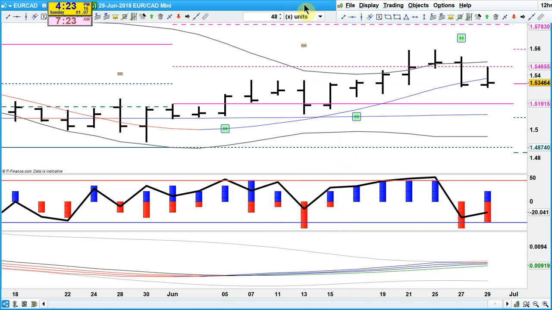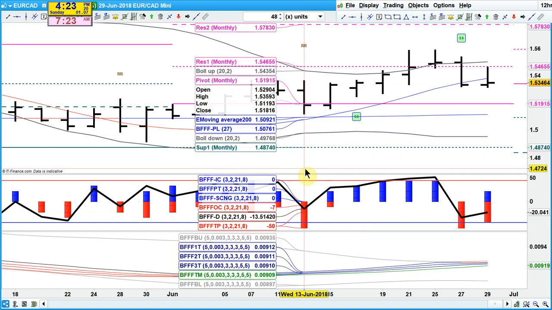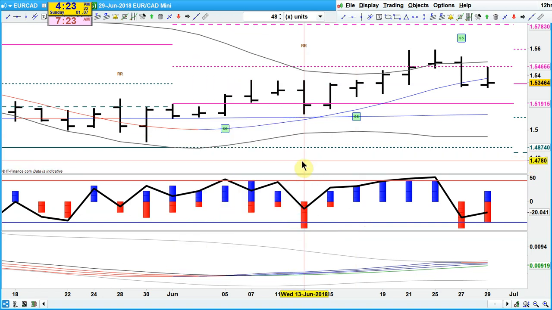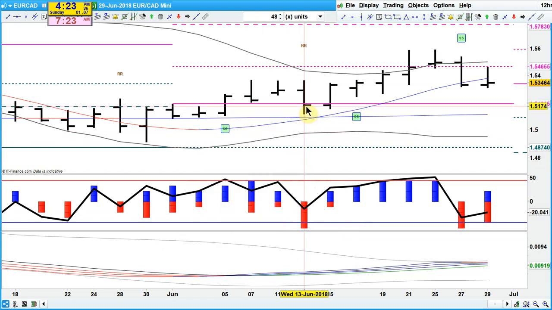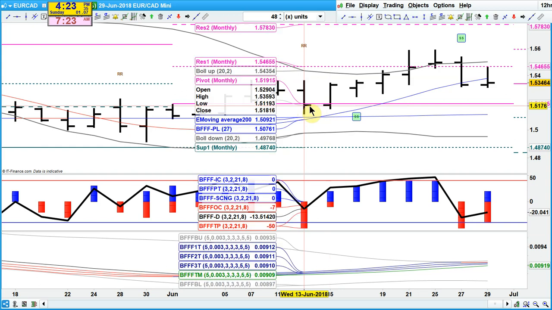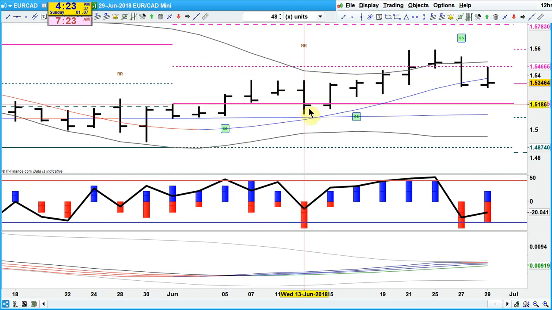Puru, you have any question? On the 13th, we had only a hook up on 13, right? Why is 13 not a hook up? Puru is asking why the 13th is not a hook up. Simple, because it closed below and the immediate resistance is the pivot. That's why I have written RR. Close below pivot. Anything close below is a danger for going long. Anything close above is a danger for going short.